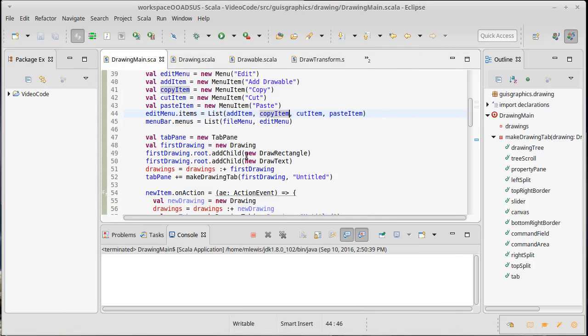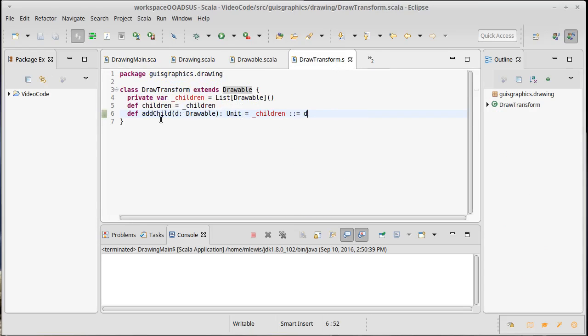I'd also like to make it so that we can select items from the tree and then pop up properties for those. So how are we going to add those things? Well, let's start with one at a time. How do we make it so that things like draw transform show a different string in that? Well, it turns out they're using the method called toString, which is defined on type any. We want to override that.